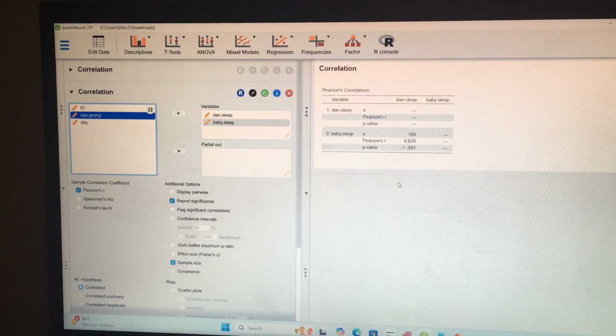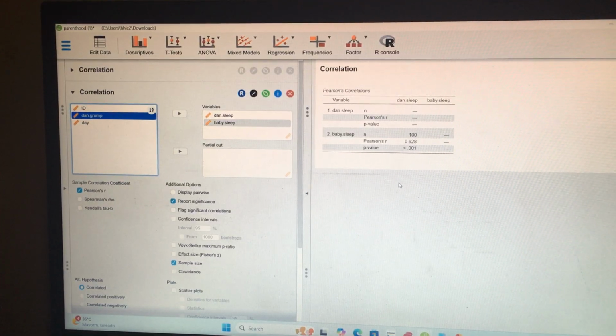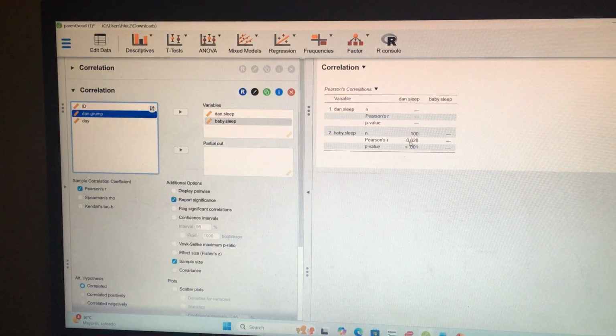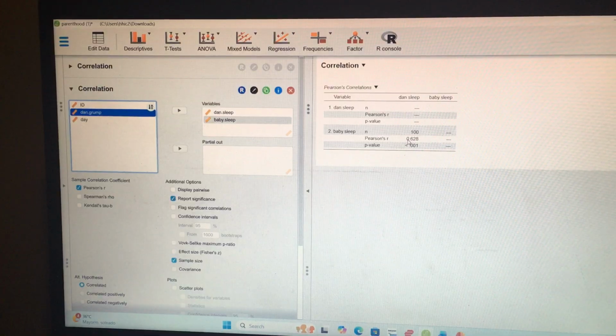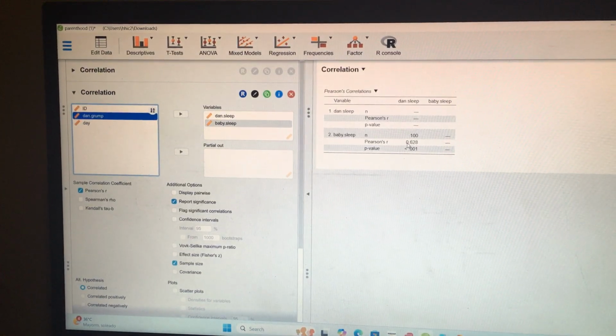Now, if we take that a step further, the coefficient of determination would then be this 0.628 squared. So R squared equals 0.628 squared, which comes out to 0.394.